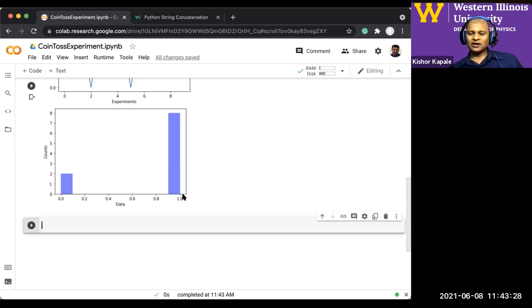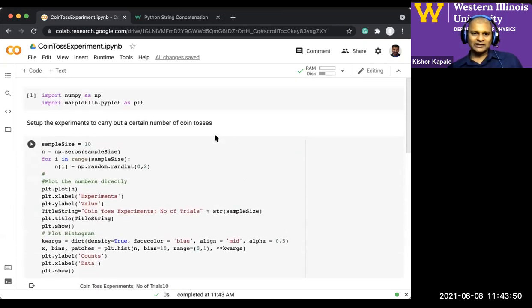Now, does that look like a fair coin? Okay, 0 is heads and 1 is tails. So it gives you tails more times than heads, right? So right now it doesn't look like a fair coin, but is that happening because we did not toss it long enough, or is it just an unfair coin? You don't quite know unless you do the experiment a large number of times, right? And that's what we mean by experimenting a large number of times.